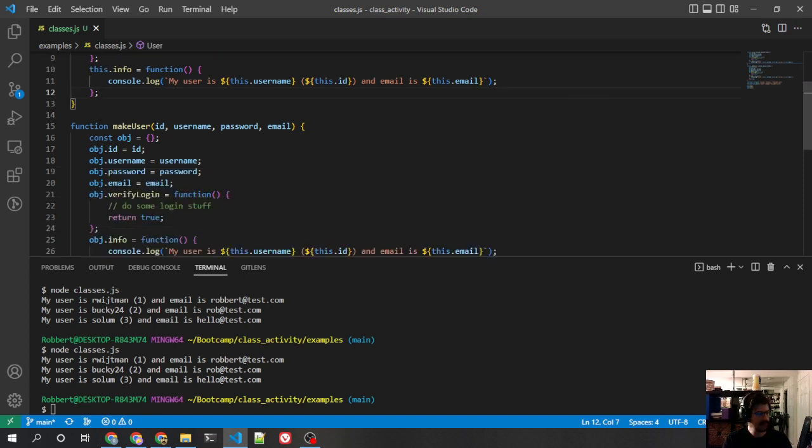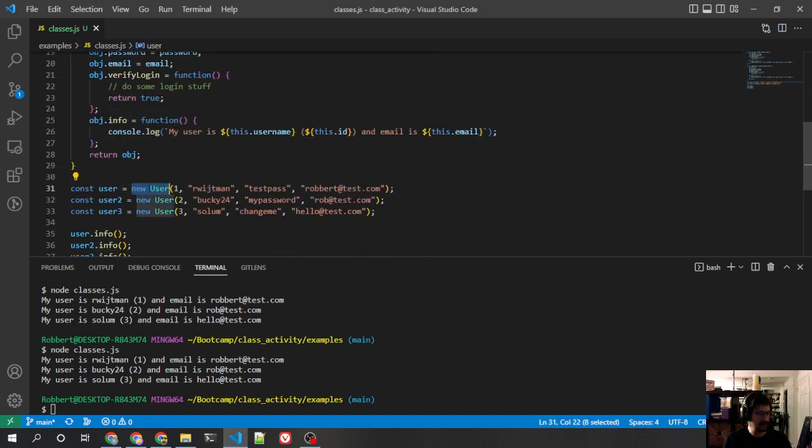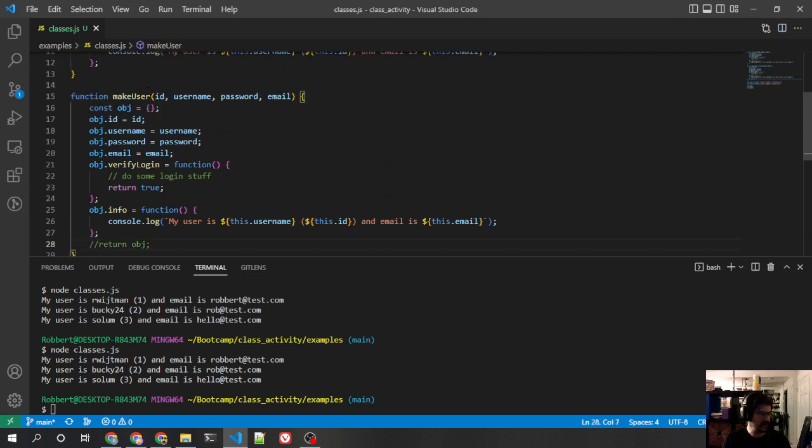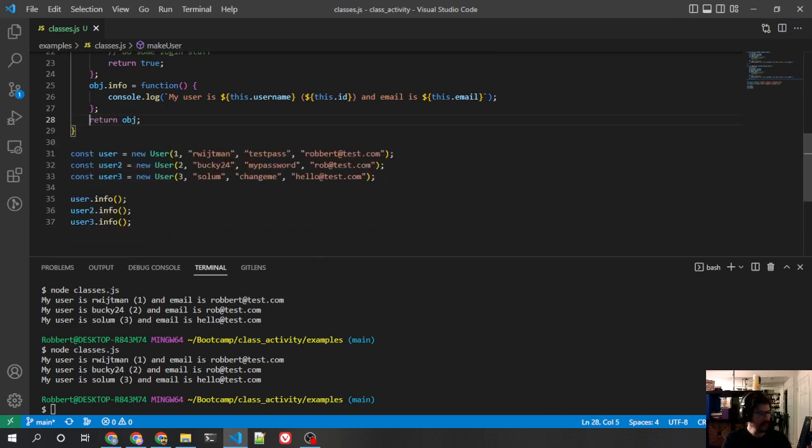Why do we do that? Well, because it's very clear in this instance that a new object is being created. If I say make user, I can probably guess that a new object is being created out of that. But with new user, it's impossible to do anything else. So I could actually make a function called make user that doesn't return the object. Maybe it does something else. Maybe it stores it to the database. It's not super clear. But with the new, you know a new object has to be created. So it just makes your code a little bit more clear. All right. So that's a constructor function.